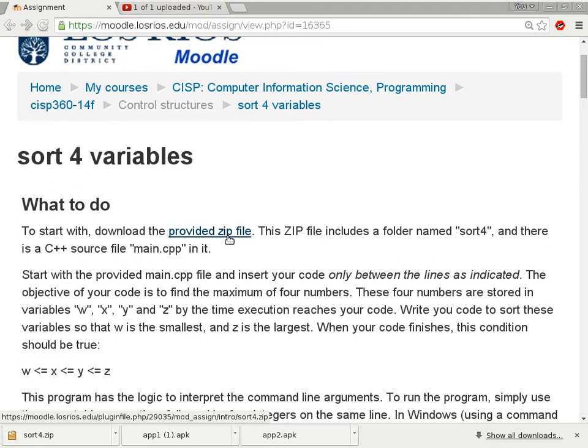But this time, even though I still have my code to read 4 numbers from the command line, your job is not to find the maximum of those 4, but to sort the 4 variables that are w, x, y, and z. And on top of that, I didn't write it here, I should probably write it down as soon as possible, you cannot use any extra variables. So you have the 4 variables, and there's no max anymore. I took out the definition of max because you don't need max anymore. My code will print out w, x, y, and z at the end, so they should be in order already by the time it gets there.